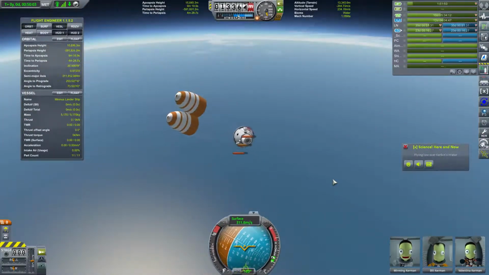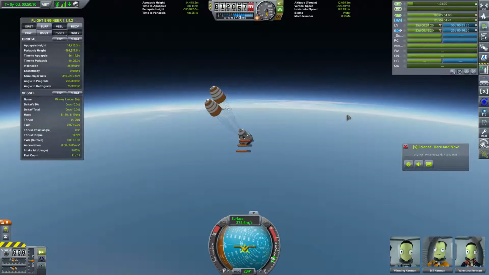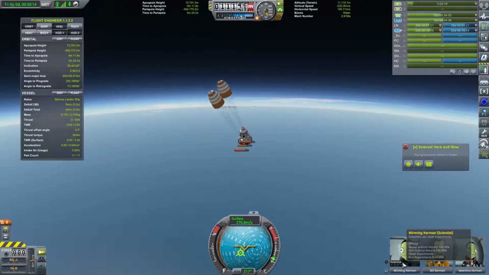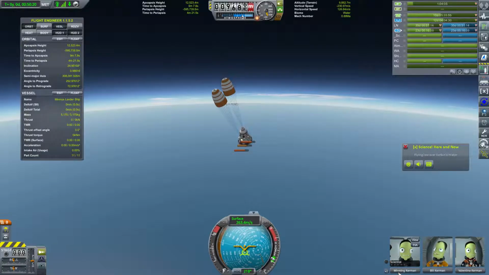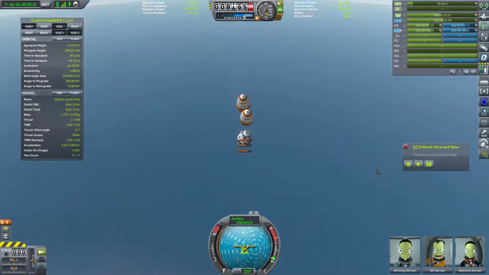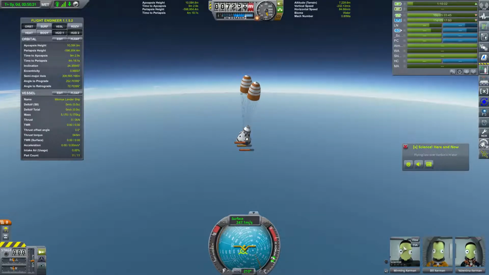And we will very gently float down and land in the water. So yes, one trip to Minmus complete, and we're even heavy one Kerbinaut. Oh, excuse me, one Kerbinaut. Welcome to the Space Center. Well, welcome back to Kerbin. Soon you'll be welcome to the Space Center.